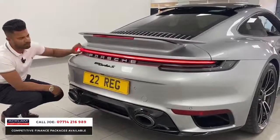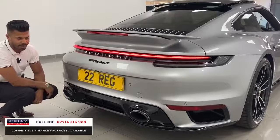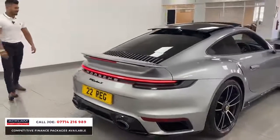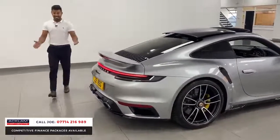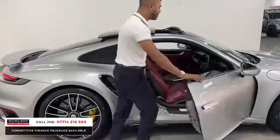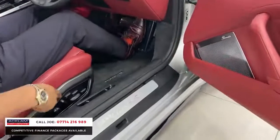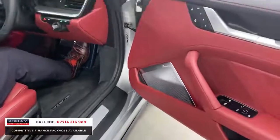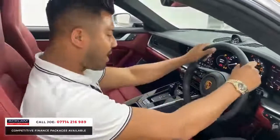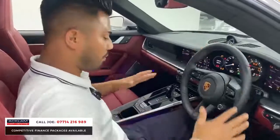There's the exclusive rear lighting system — that full LED strip across the back — and the sports exhaust tailpipes are covered in the exclusive package high gloss black finish. Rear parking sensors are present and the spoiler lifts up as you'd expect. It's stunning — it really doesn't get any better. For comfort, there are adaptive sport plus seats with 18-way electric adjustment and a memory package. It's all well and good having a sports car, but if you can't get comfortable and enjoy it, you won't keep it for long. This car has all the little extras you need.